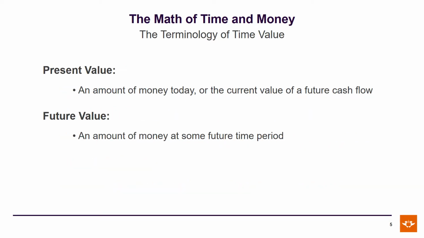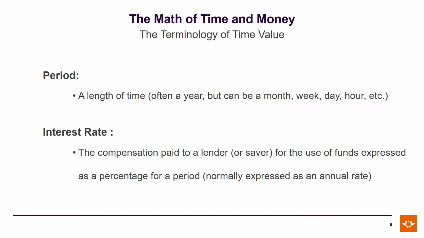If we have 1 Rand today, we can put it in the bank and earn interest, and by tomorrow we will have more than 1 Rand. If we get a Rand tomorrow, it'll only be worth 1 Rand. So the time value has to do with the ability to invest. The timing of when you get the money affects your ability to invest that money and earn a return.